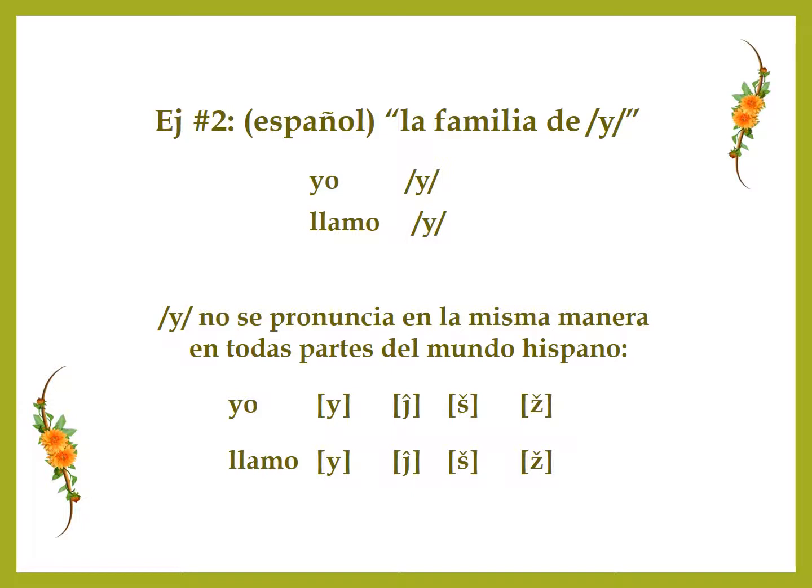So when you ask yourself, is this an allophone or a phoneme? You need to speak of it within the context of a particular language. So the sounds y and j in English are different phonemes, and they do change the meaning of the word. But in Spanish, the same sounds, y and j, are simply different ways to pronounce the same phoneme y, and the meaning is not changed.